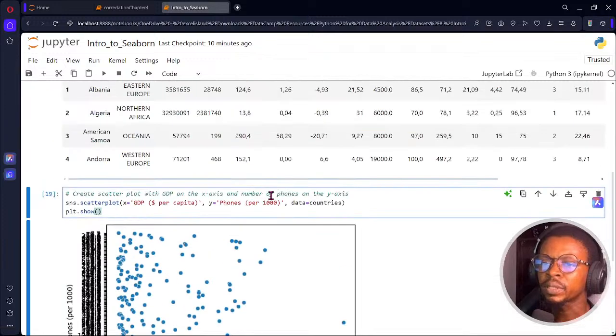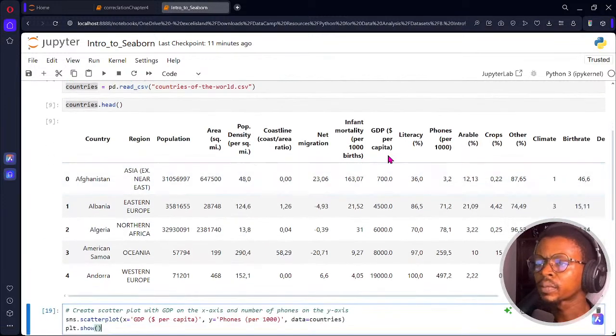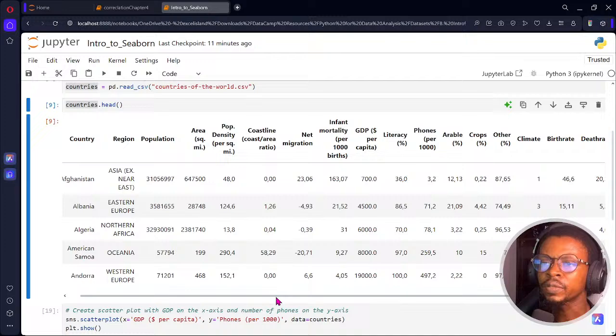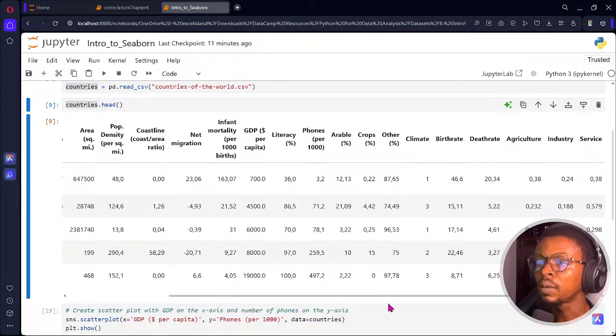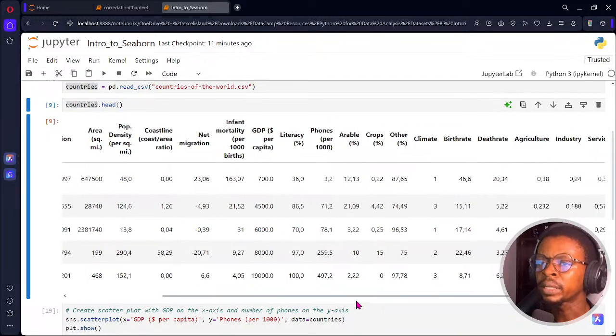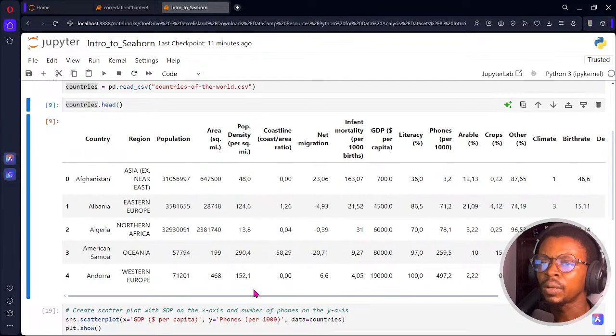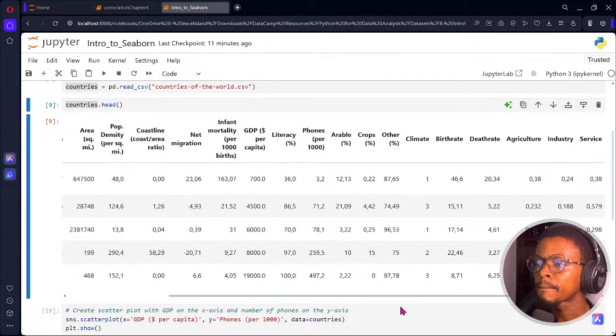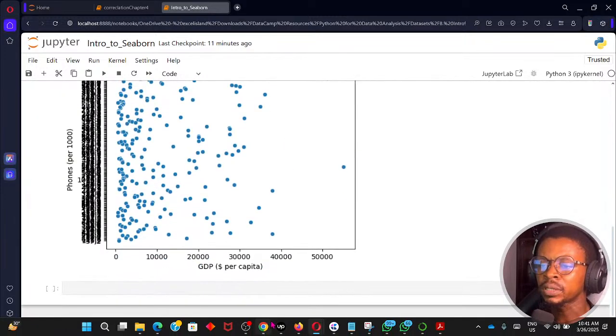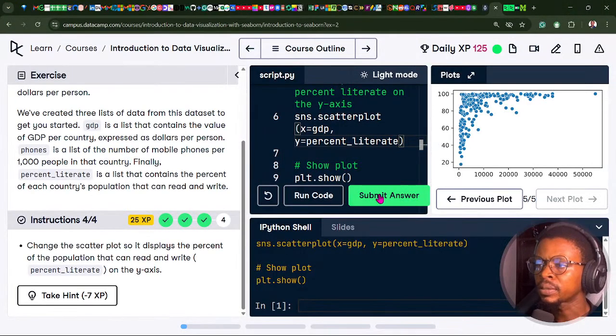So you can actually perform the same thing here also. Let's watch which information is showing us the percent of population that can read and write. Oh, I don't have such information here. Hmm. So we don't have it here. So it's just similar to what we need to do here. So let's continue.